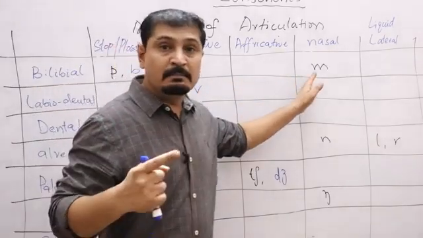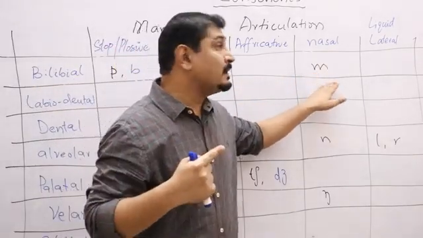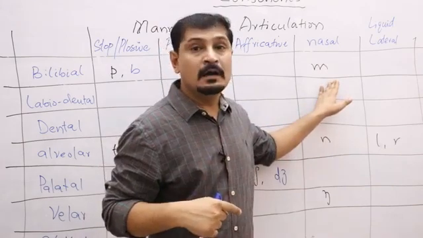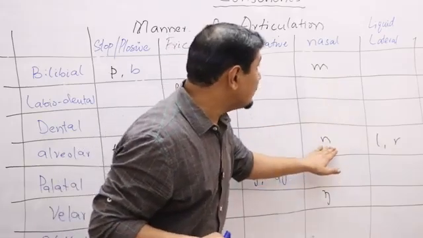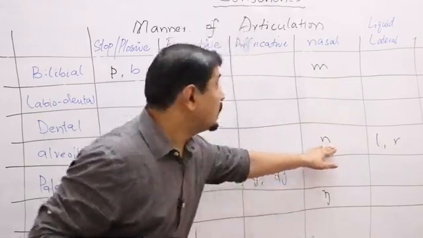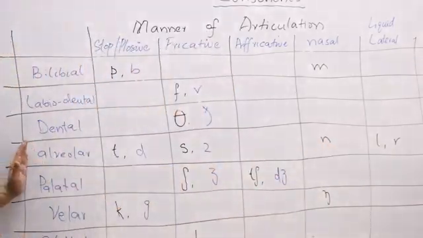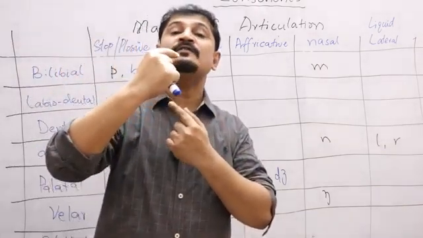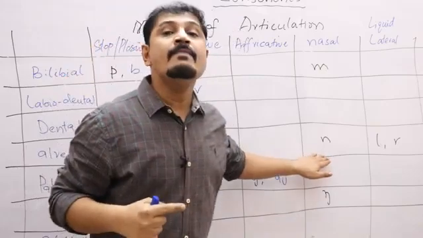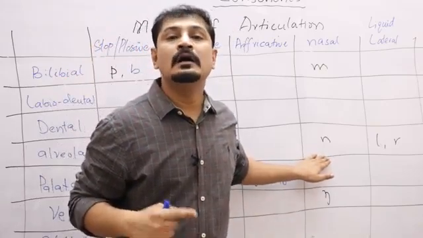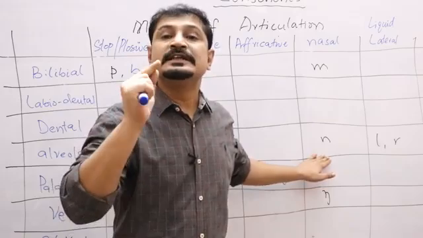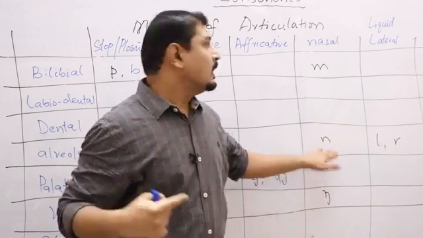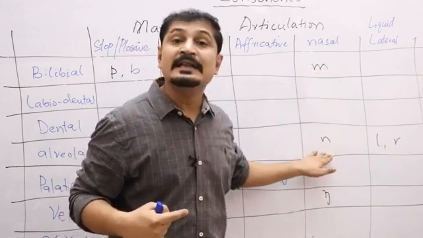With the help of our mouth, with the help of our lips, and plus producing with the help of our nose: m, m, m. Then we have another sound, once again nasal, and it is produced with the help of the alveolar. Alveolar, here, is the ridge after the upper teeth. N, n, n. The tip of our tongue should touch our alveolar, and then with the help of the nose we say n. And with this, m, and this one, n.